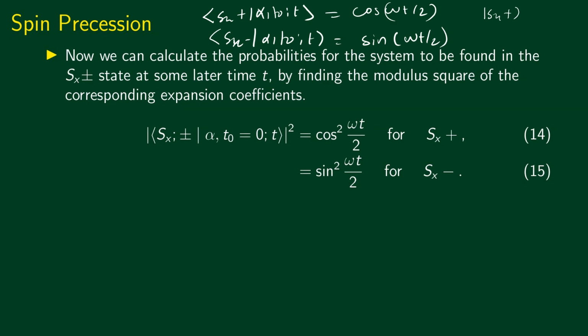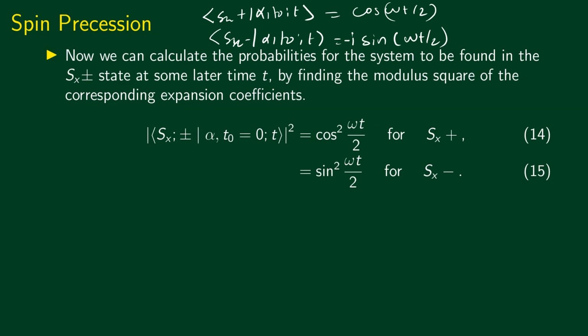Now you notice one thing, that initially the initial state was ket Sx plus. Now initially the probability amplitude for measuring minus h bar by 2 was 0, all right, because the initial state is ket Sx plus. The probability that the system changes to ket Sx minus, okay, this is 0 by orthogonality. Now after some time, you see that the state picks up a component along ket Sx minus also. All right. Initially, there was no component along Sx minus, but after some time, the state of the system picks up a component along ket Sx minus also, and that component is given by, oh, I think I missed a minus i here, minus i sine omega t divided by 2.